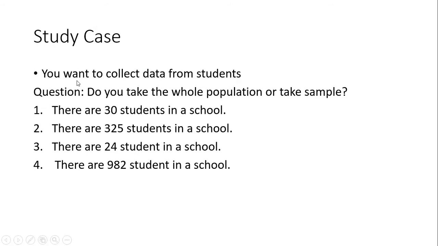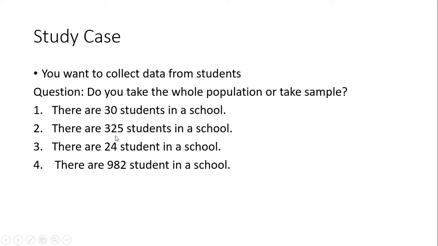Now, there are several study cases. You want to collect data from students. The question is, do you take the whole population or take sample? In the first case, there are 30 students in the school. Now, if you take the sample, which is 10% of 30, which is only 3 students, it's not logical to take sample. So for the first case, we take the whole population.